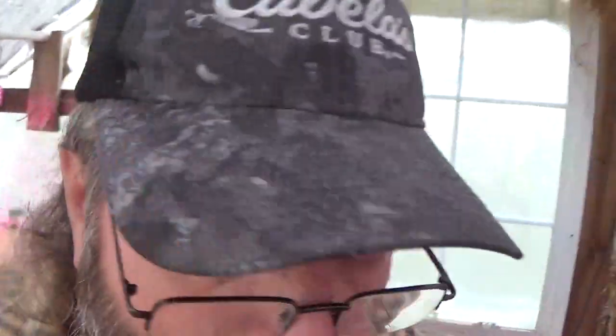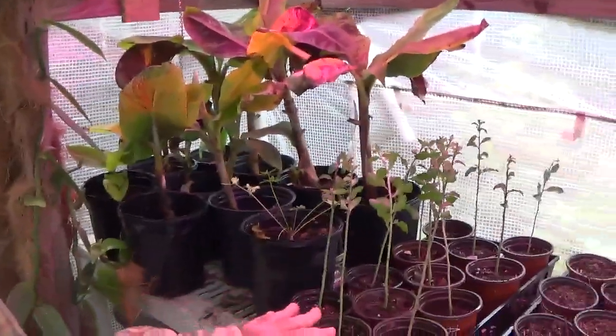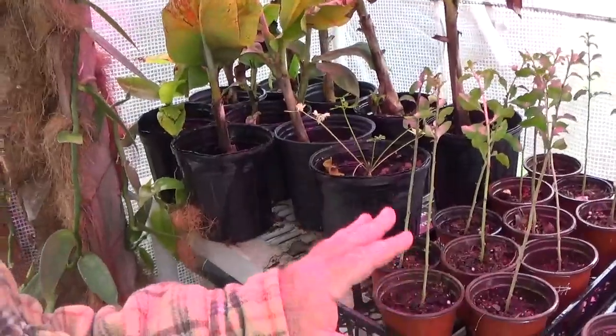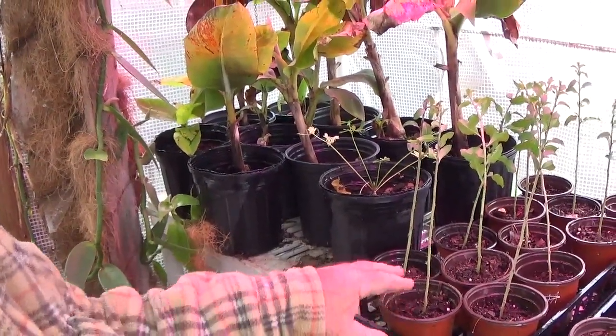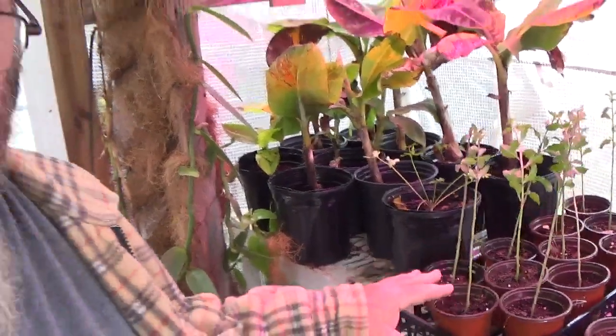Now I couldn't do that with the goji berries I'm propagating, and that's because if I did that, then the bottom of these would be constantly sitting in water and it would rot, and that ain't what we want. So we want the water to drain out. And I want to water this a little bit every day, but let the water drain out, and it's not sitting in standing water, because it would rot it out and it would never root.